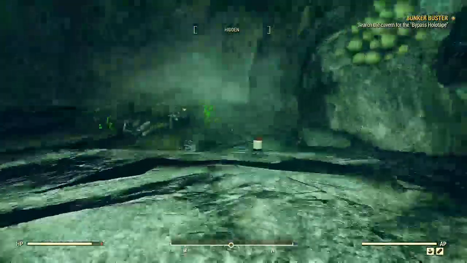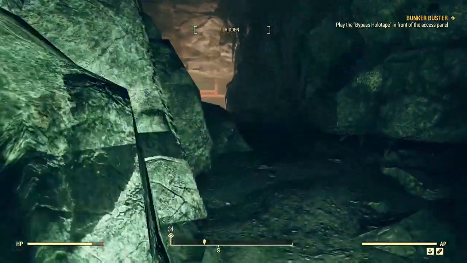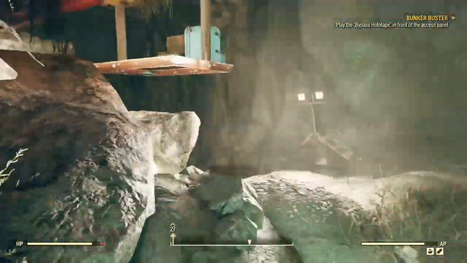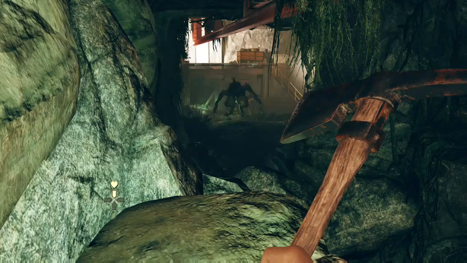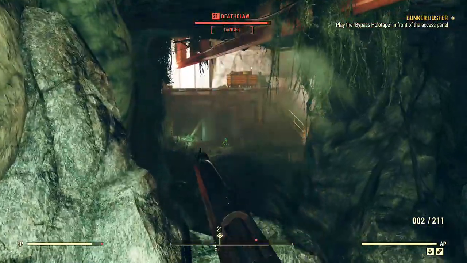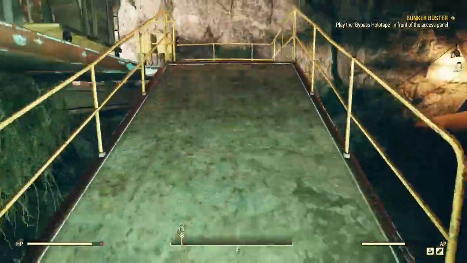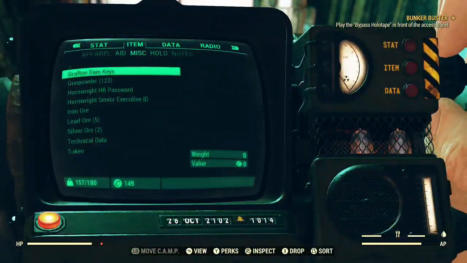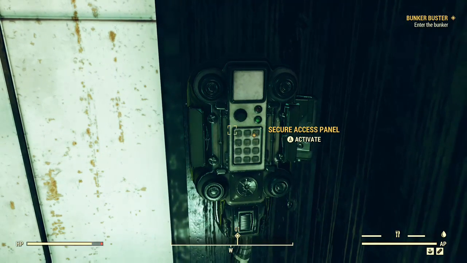This looks like a good spot for it. Rad-X. Yes! Alright, so after you get that, you gotta play the holotape in front of the access panel at the bunker. I'm gonna risk it. And go to holotapes and bypass holotape. User access updated. Welcome. Nice. Boom, just like that, takes you into the bunker.